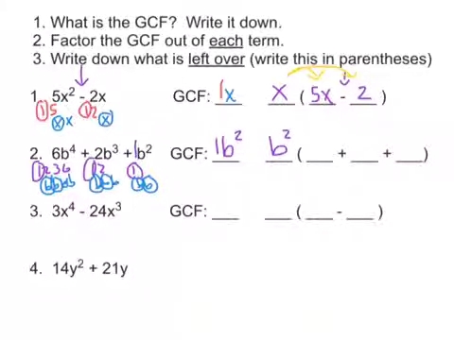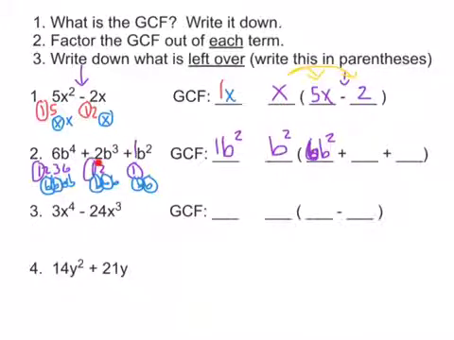And now we are going to find out what's left in our parentheses. Notice I started with a trinomial. I need to end with a trinomial in the parentheses. 3 terms. Okay, so if I factor out of 6b to the 4th, I'm just factoring out b squared. I still have a 6 left. And then I had b to the 4th and I took b squared out. So I've got 2 b's left. So that's b squared. So 6b squared. That's a 6 and a b. All right, so 6b squared.